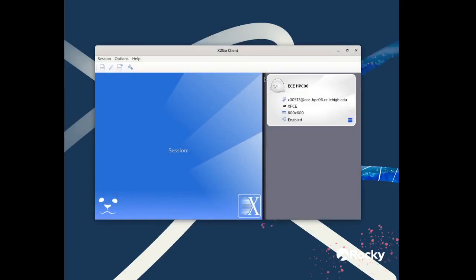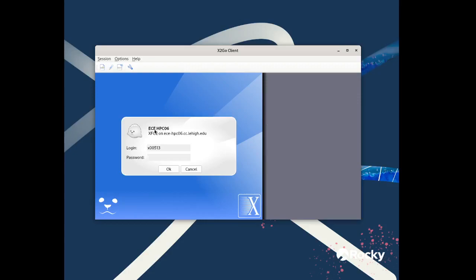And what that does is that creates a little icon or entry here on the x2go client software. In order to log into the machine, I'll click on the black text here that I put that describes that little icon or that little dialog box, and it came up with my ID. Now I'm going to put my password in.